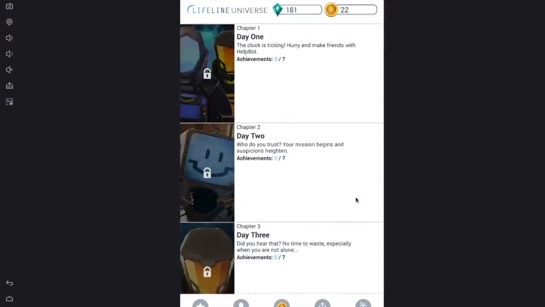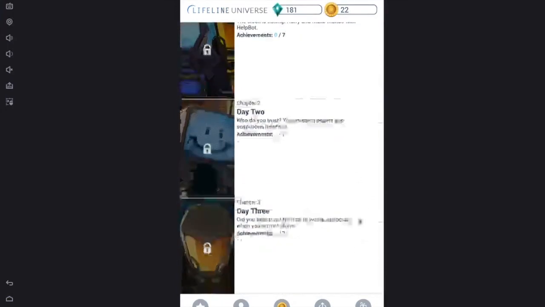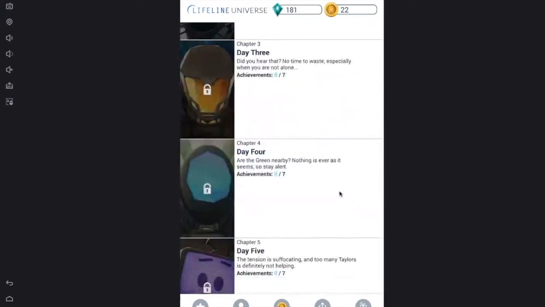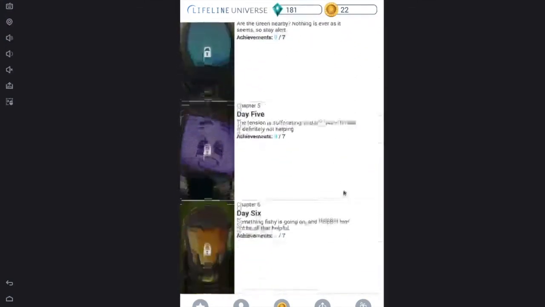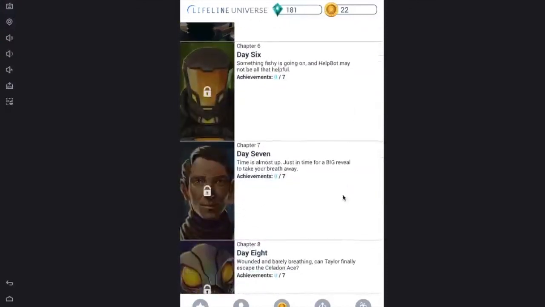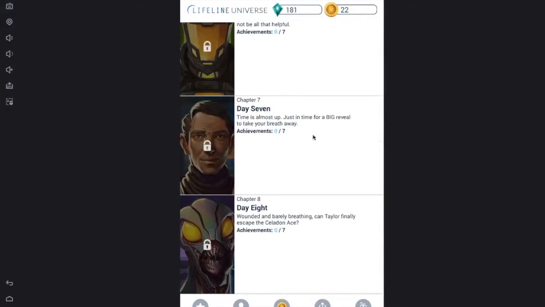The clock is ticking, hurry and make friends with Helpbot. Helpbot's a character. Who do you trust? Your mission begins. No time to waste, are the green nearby? Too many Taylors is definitely not helping. Something fishy's going on. Helpbot may not be helpful. Who the hell is this?